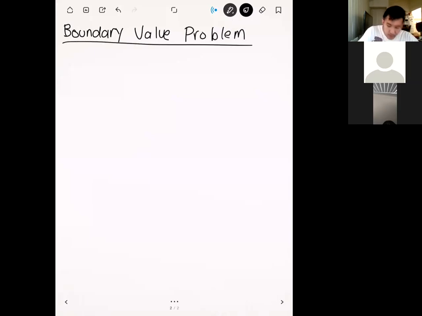And so to begin, I want to start with the definition of a boundary value problem. You might have heard this term previously in a math class or something, but a boundary value problem is usually used to describe the physical response, or the physical solution, to any kind of physical system.